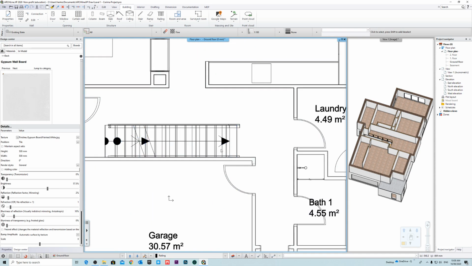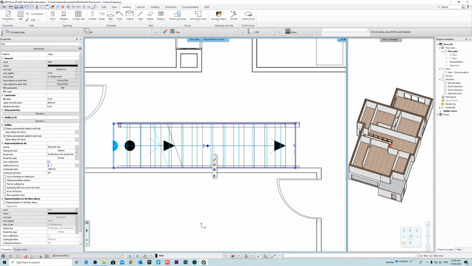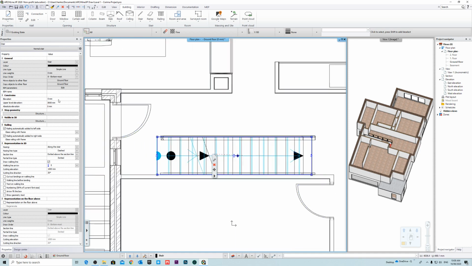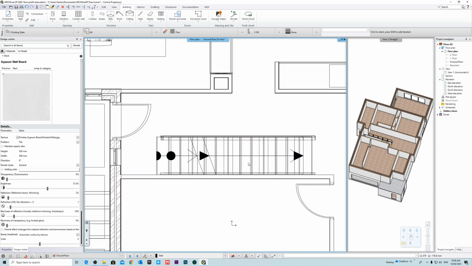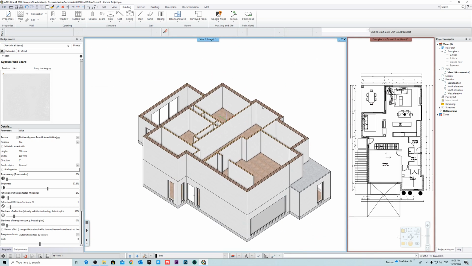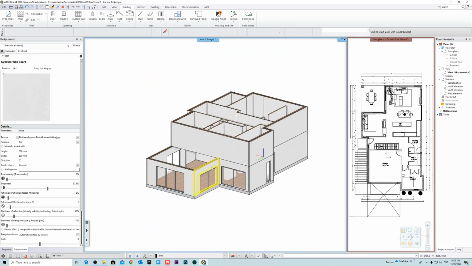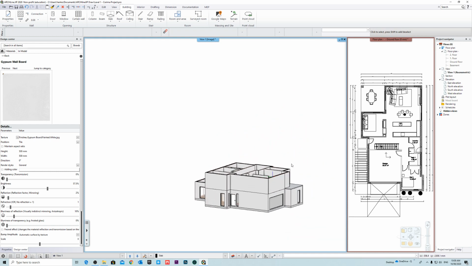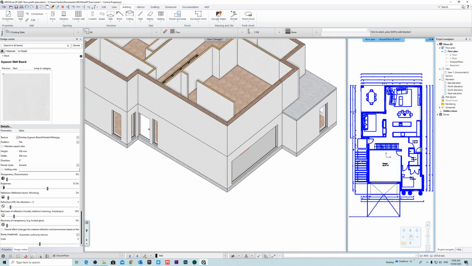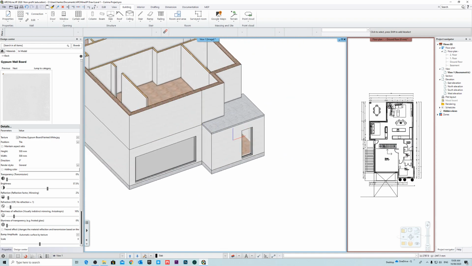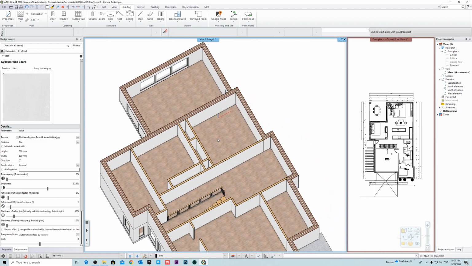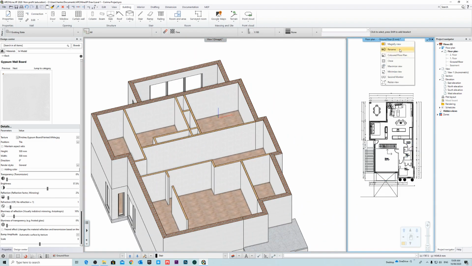So let's go down and we'll have a look here. So let's just have a look. Right, so width, that's fine. 1 meter width. Okay, that's looking good. Right, so we'll just go okay. Right, now all we need to do now really is we need to add a ceiling for our previous level. And we need to add a little balcony feature over here on the side. And then we're going to create this facade. Okay, so let's have a look at doing those parts. And we also have a few windows that we need to add as well.